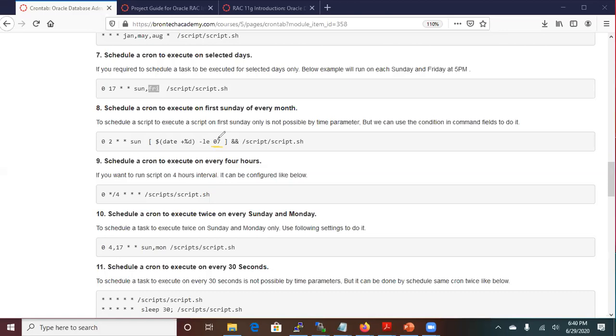So the only thing that changes in that command is the 07. 07 is for the specific day. If you wanted it to be on Monday, we're going to put 01. If you want it to be every first Tuesday, you put 02. This is just like the script, the command that allows you to run a job on the first of a specific day of the month. This is basically it. But don't ask me to interpret it because I'm not a Linux expert.